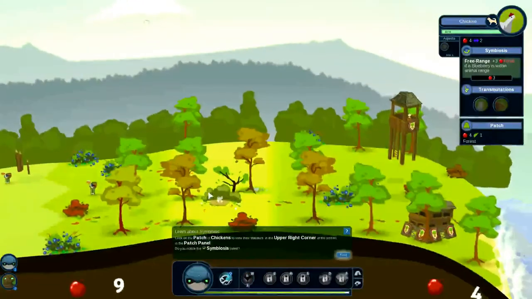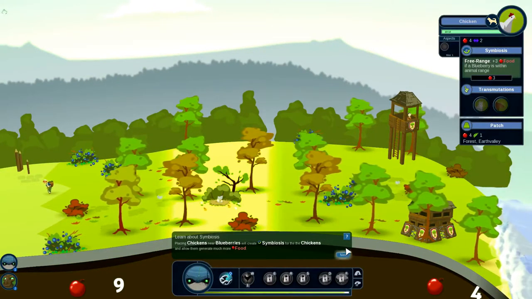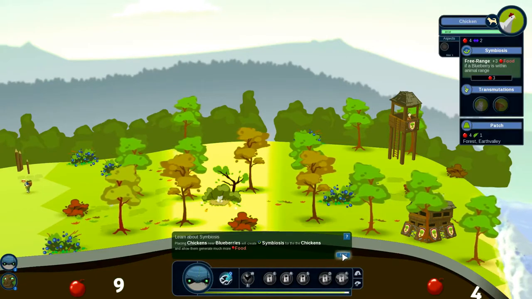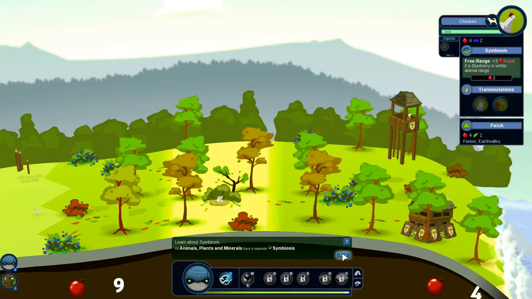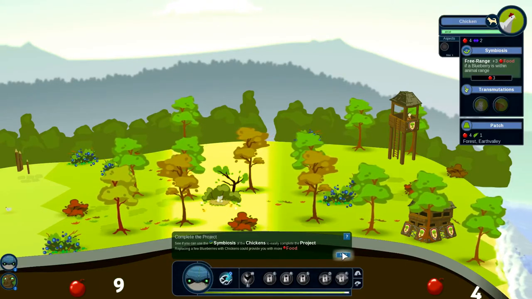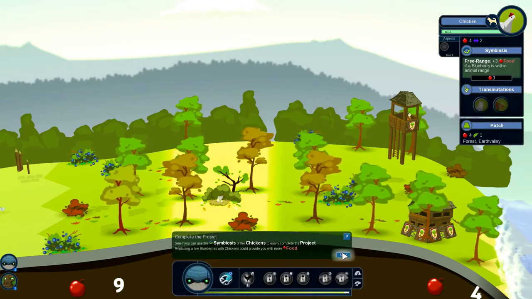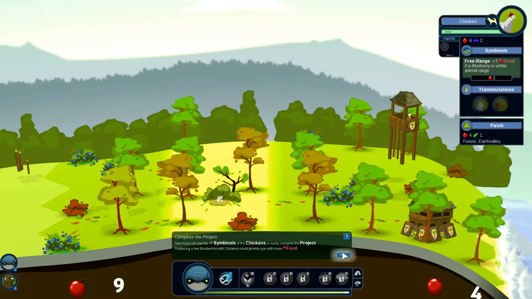Symbiosis listed. Hold on, is that what we just saw? Yeah, we saw that. Placing chickens near blueberries. All animals, plants, and minerals have a separate symbiosis. See if you can use the symbiosis of the chicken to easily complete the project. Replacing a few blueberries with chickens could provide you with more food.